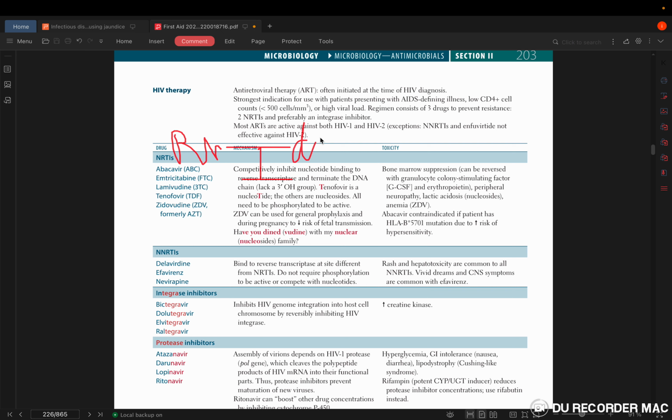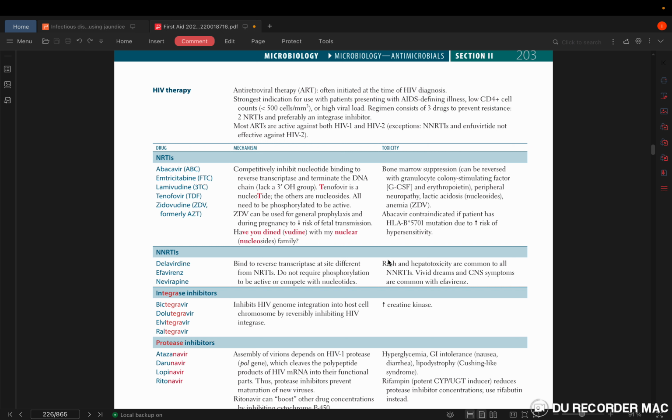So if he is blocking this, there will be no creation of normal DNA. No DNA, no problem, no infection. Okay, so is this a cure or a chronic therapy for the rest of your life? When we speak about the NRTIs, it's a therapy that you have to give for the rest of the patient's life.